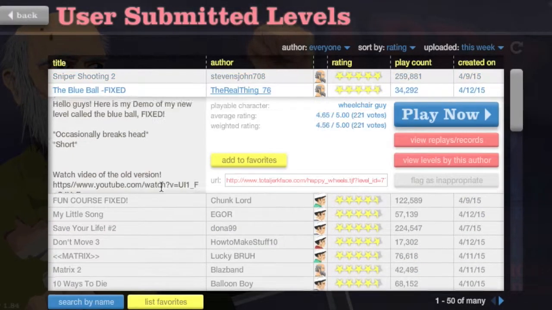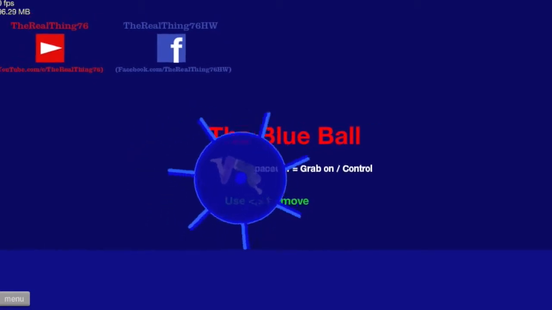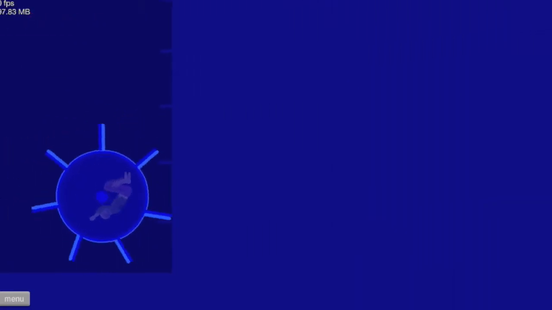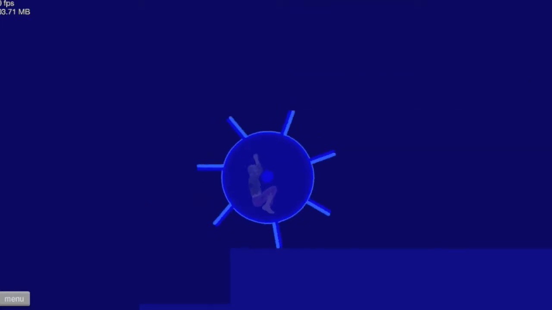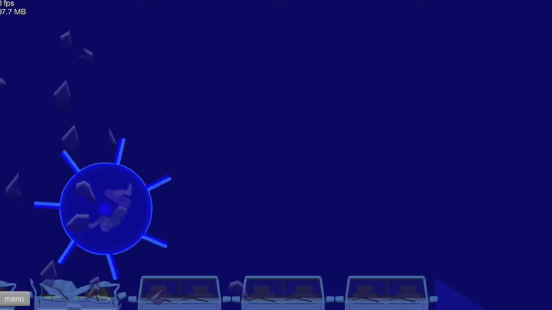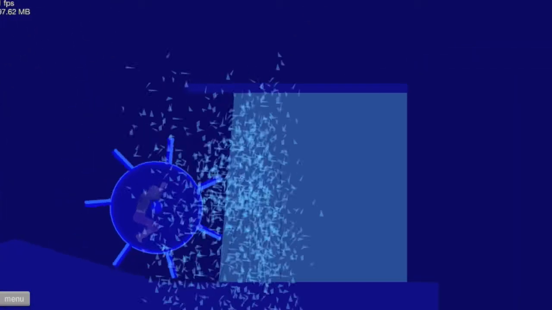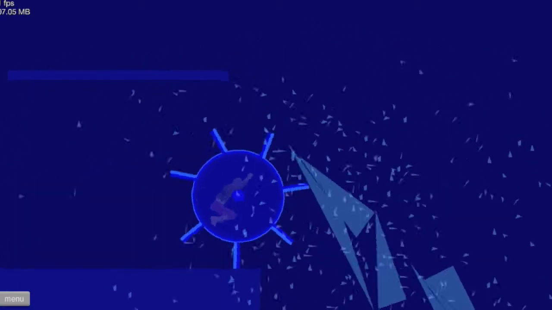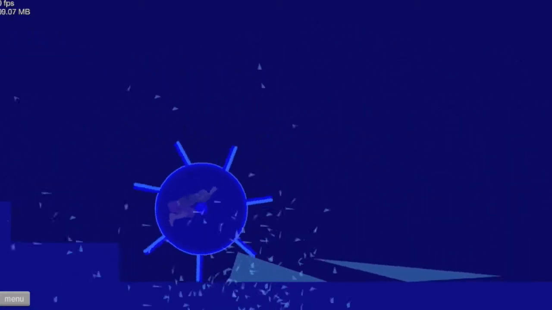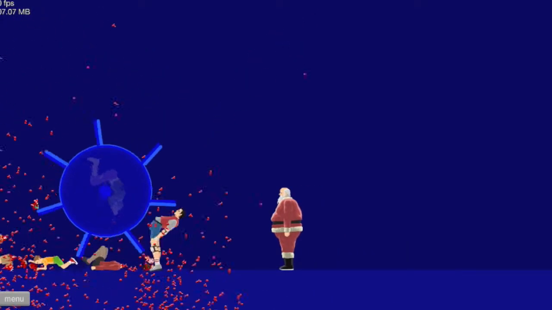Try the blue ball, fixed. Alright, blue ball. Spacebar, and then use those to move. Alright, this is... Whoops, oh my, I thought there would be like a deep cliff or something there. Alright. So, glass break here, and then just down here. Oh, these are just stairs here. Gonna crush these people here, alright. Alright, this is definitely a good level.